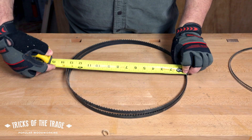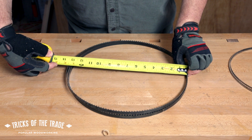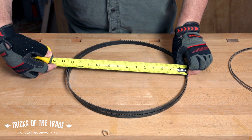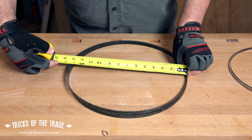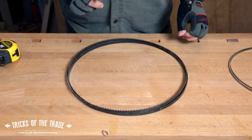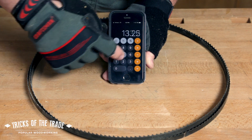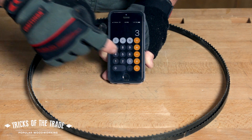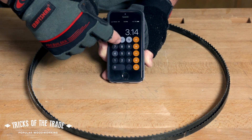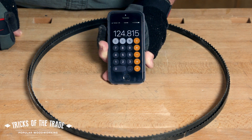Take your roll — you don't have to be dead on, we want to get close. Make sure you're actually at the diameter and give it a little bit of a push. I might call this 13 and a quarter, which is going to be okay. So: 13.25 times three loops times pi (3.14) equals — your bandsaw blade should be about 124 inches in length. Not too hard to do.